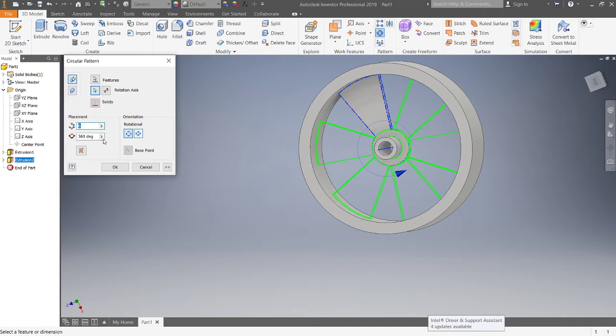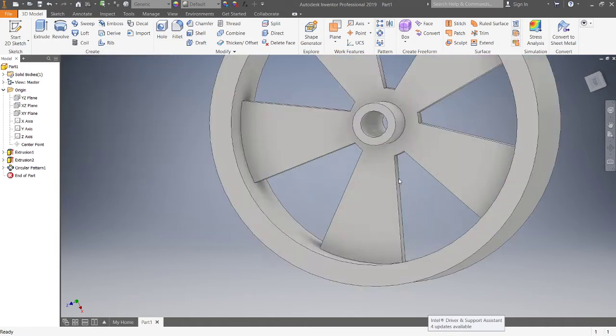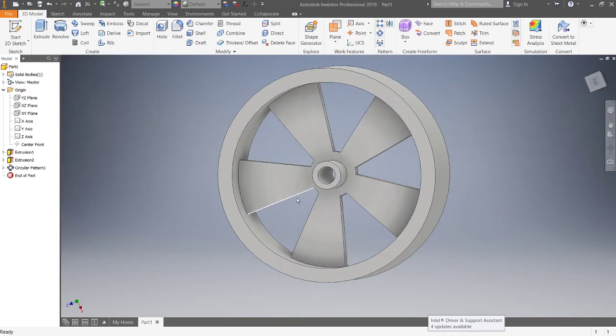Alright, now you can change the amount, so you just put 3 there, or 400, it just makes it green. Everyone seems to want to do that, right? But just pick an amount that you want, okay? If you want 5 spokes, 3 spokes, 2 spokes, it's up to you, okay? Just remember you got to cut these out, so the more spokes you have, the harder it's going to be to cut out. Alright? So then just push OK, alright, and you have your little rim design.